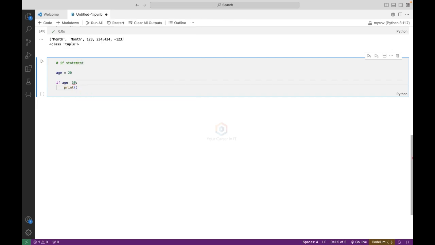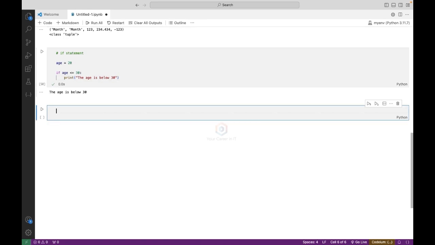Here we use age is less than or equal to 30, so show a message: the age is below 30. The code will run if the condition is true and show this message. If the condition is false, it shows nothing.